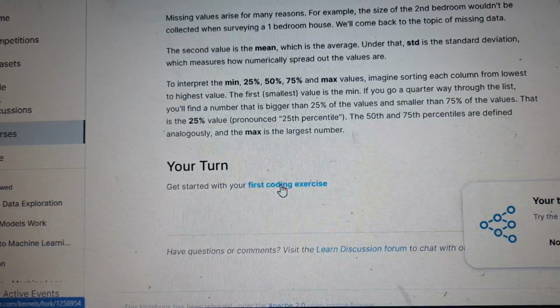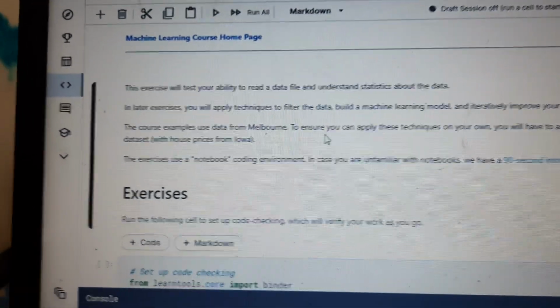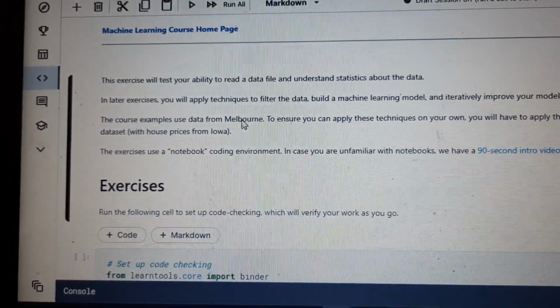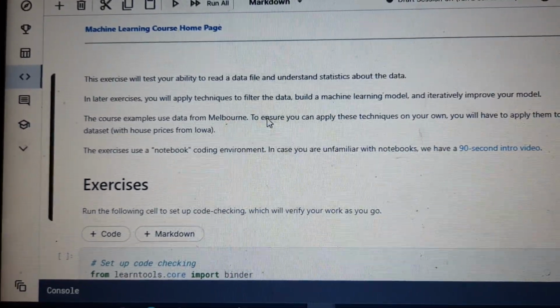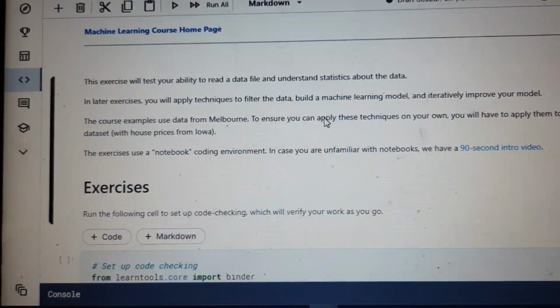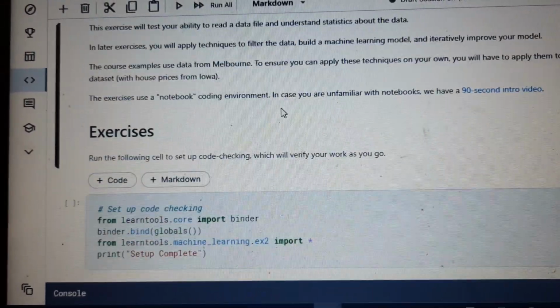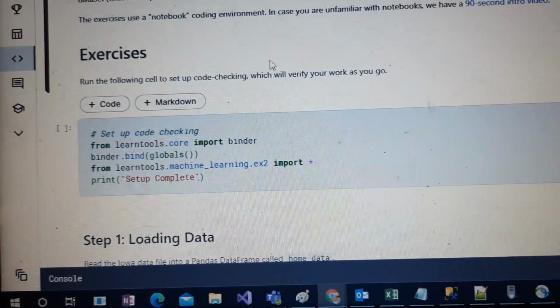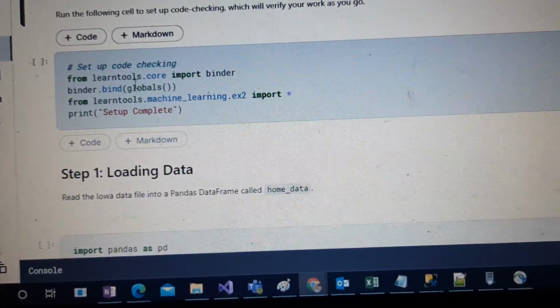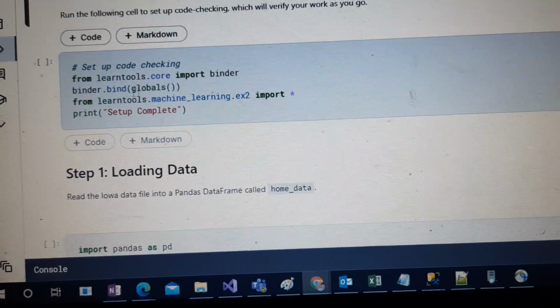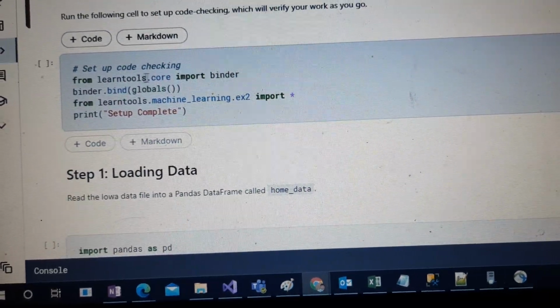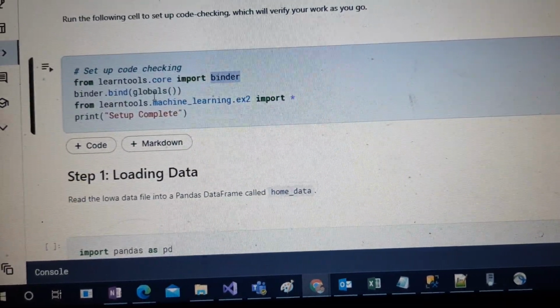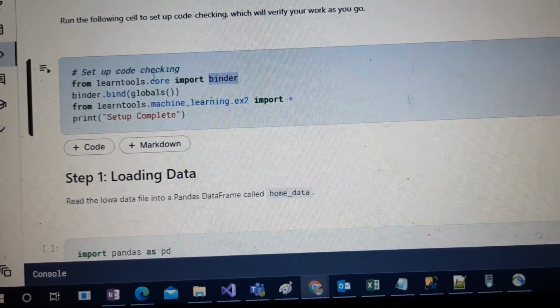Now we are going to the next step. In this basic example, the main intention of this initial program is just how to read the data. Like we have scikit-learn tools.